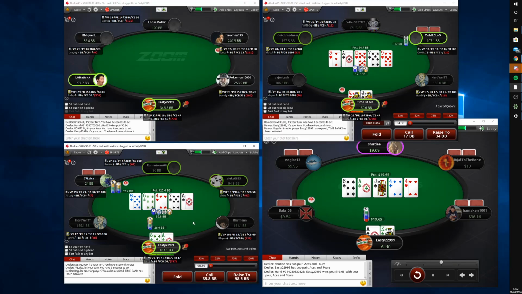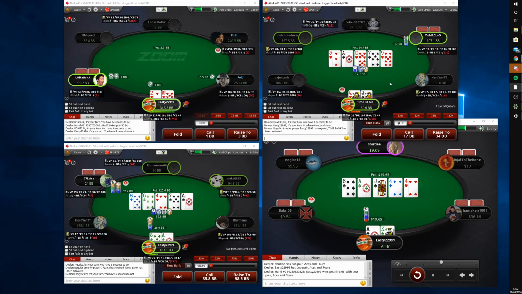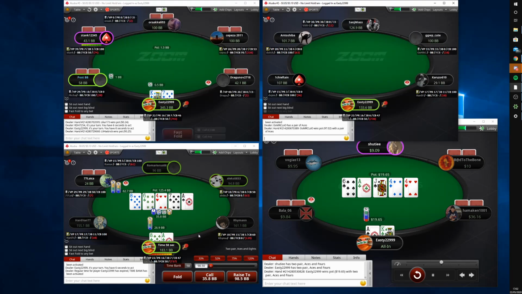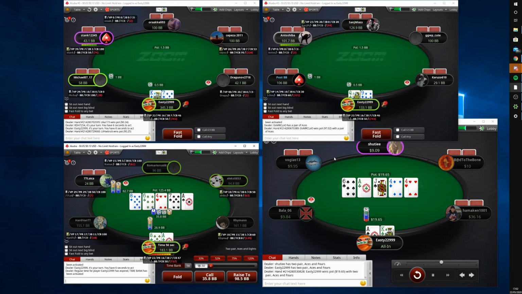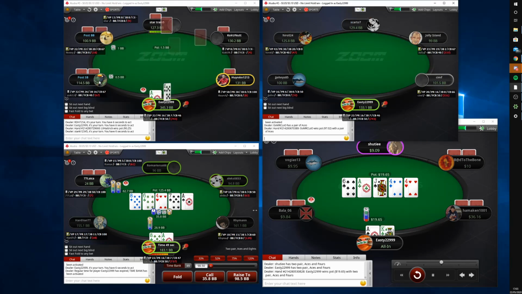I don't know why I'm getting raised here. Okay, well, let's think about this a little bit more. Two pair, not really. I'm going to call here. Ace queen, which we blocked. Okay. Oh god. All right, let's think about this. Can't see how I can ever fold.